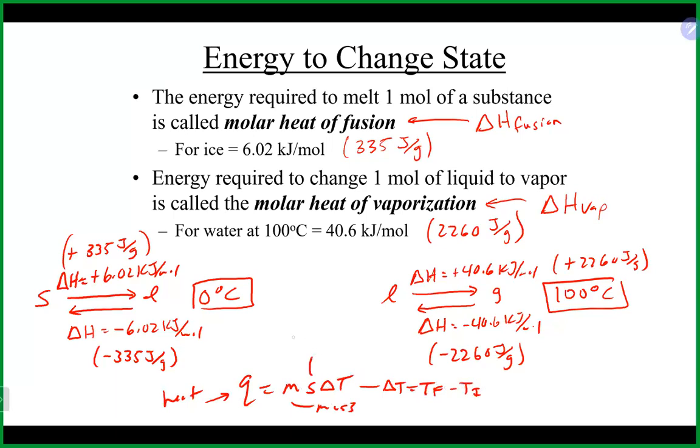This is our specific heat capacity, which has units of joules per gram per degree Celsius, or calories per gram per degree Celsius. Remember that liquid water is that number you're supposed to know, 4.184 joules per gram per degree Celsius, or 1 calorie per gram per degree Celsius. We also maybe talked about it, but if it is not liquid water, then the specific heat capacity will not be that number.